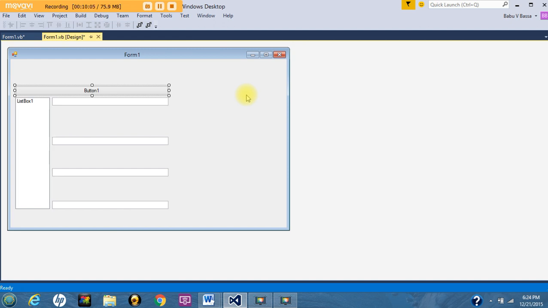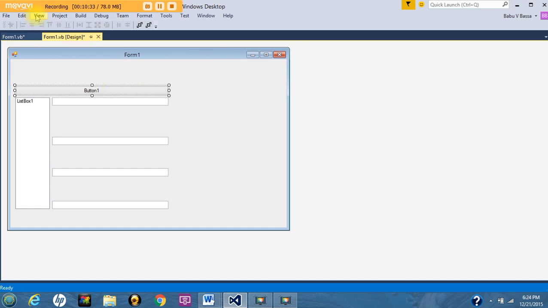We add the data object to the form first, and then at one end we connect the data object to the database, and the other end we connect it to the objects here on the form. So that step is taken over by a wizard here in VB15. So basically, I will just do what I am doing here.